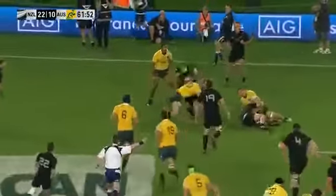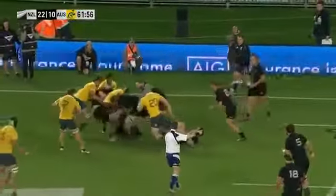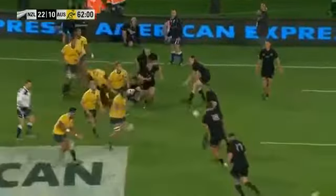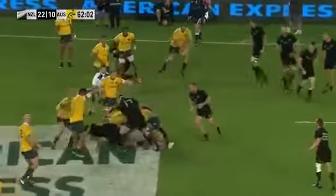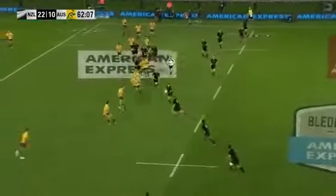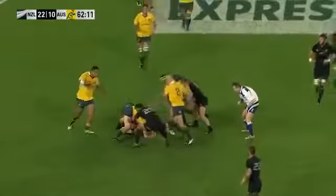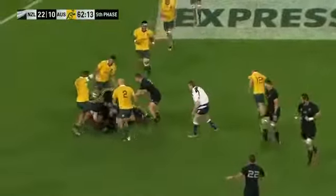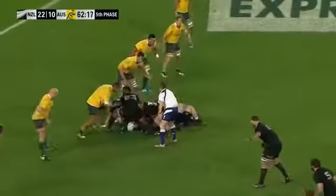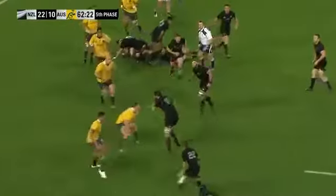Ball knocked down though. Whether it was deliberate or not remains to be seen. He's got the arm out, Nigel Owens. Kerr-Barlow away for Fa'amausili. Still 15 out from the 22. Away it goes to Cruden. Coles running in the midfield. He's looking to turn it over, can't do it though. Here's Kerr-Barlow stretching in. Read is there. Whitelock a little wider.